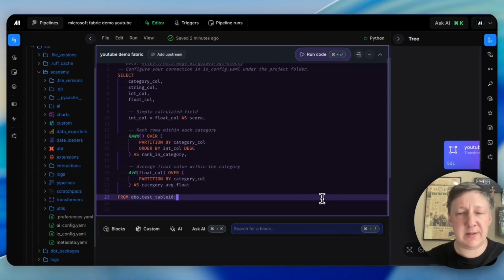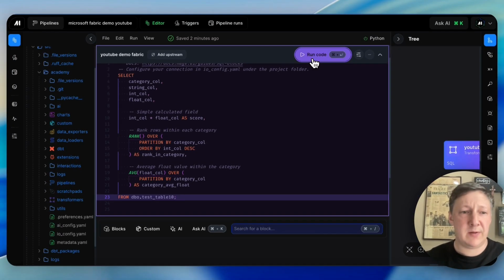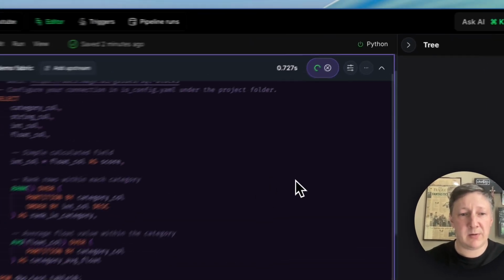Let's go ahead and run this code. You can just run this code by clicking this run code button. That will provide you a sample output. And this is really a super simple way to debug your code if you need to as well. You'll see a sample output here, and just so you can spot check it, make sure it meets your expectations before putting this into an automated workflow. So let's go ahead and run the code.